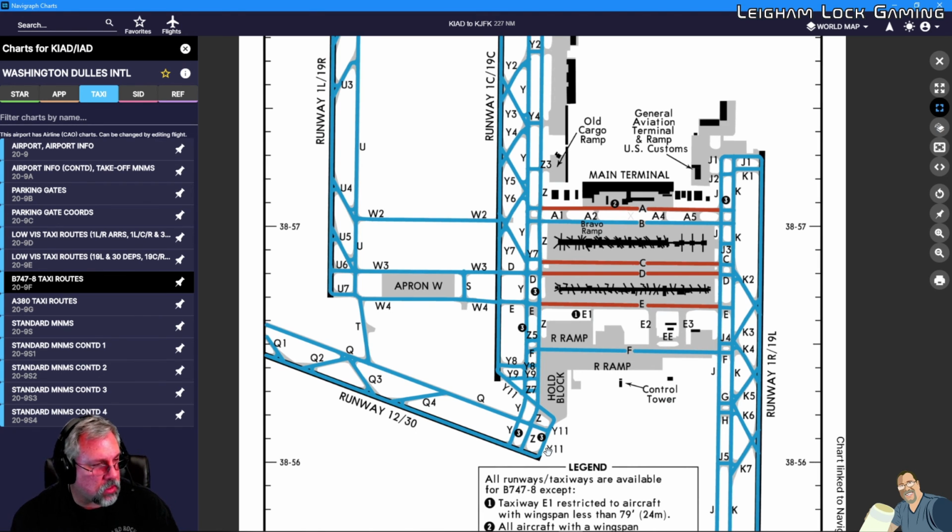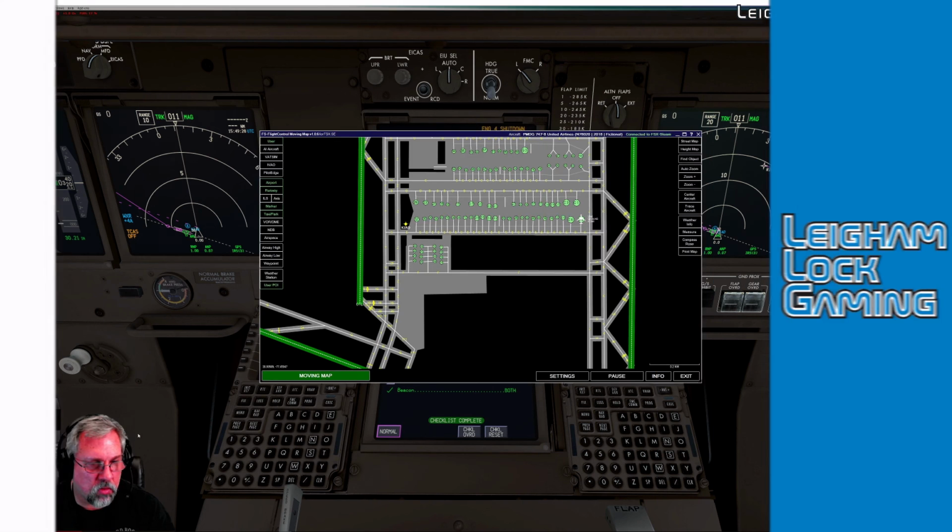So we will be doing nose to the right and tail to the left for our pushback. So that's why you kind of want to look at your airport layout or have an idea of what taxiways are available to you. So glad we did that. Let's go back into the simulator.